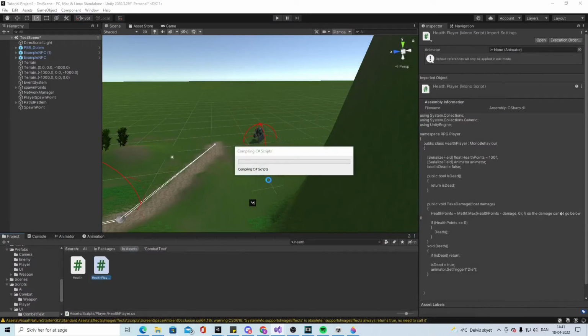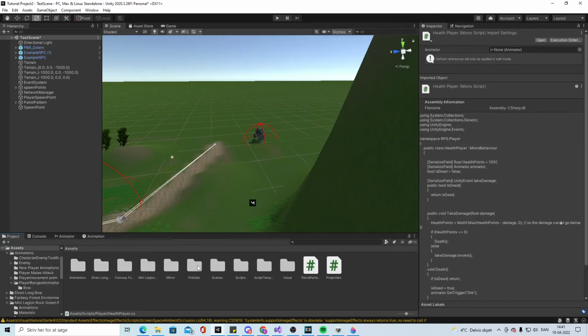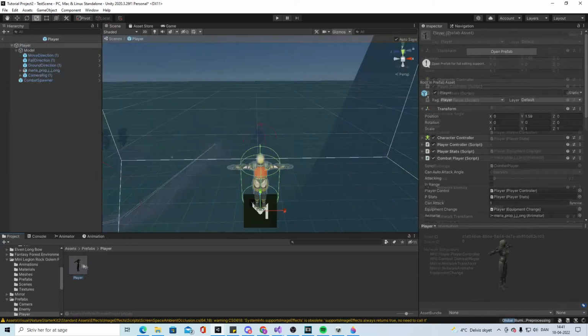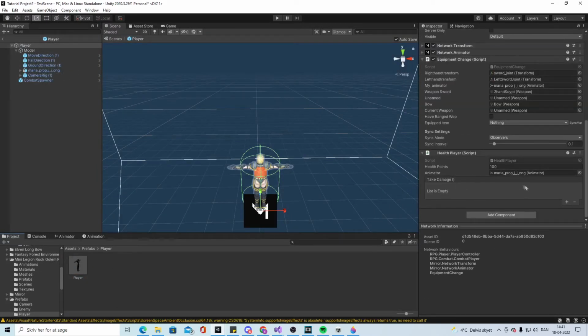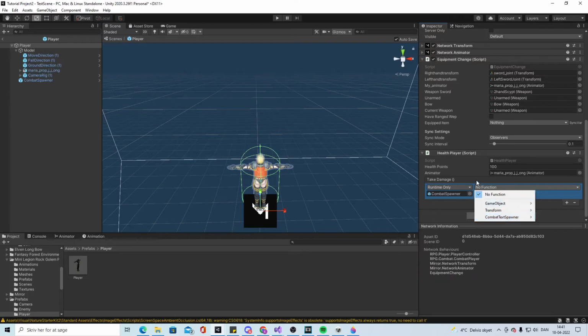It does so that inside our player, we will now see, let's see, prefabs, player, we will now see an event system down here, so we can put in an event and say, okay, when should we take damage? Well, it could be an idea to do it when we actually do this spawn.